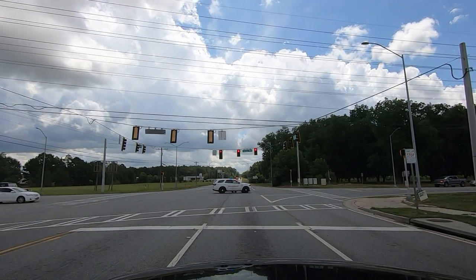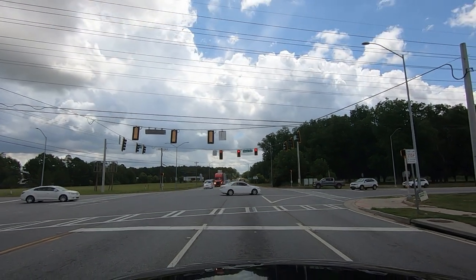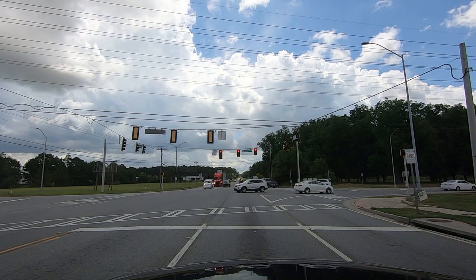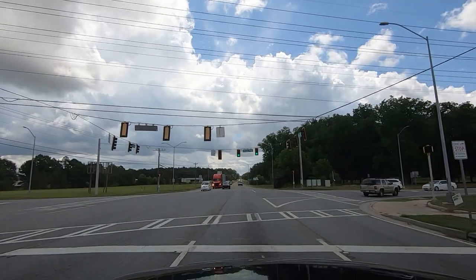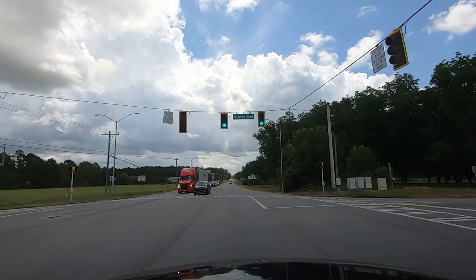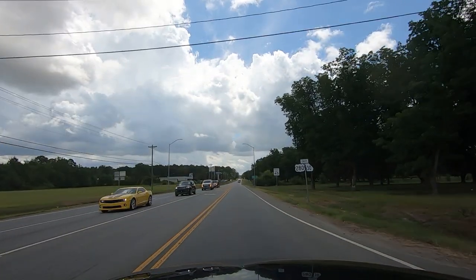What is going on? Is it a funeral? Yes. Where? Oh, I see. That was a memorial called End of Duty for Fallen Police Officers. Okay. I don't know, the first thing that came to my mind was a funeral. Yeah, it did kind of have that. Regular funeral, you know? Yes.